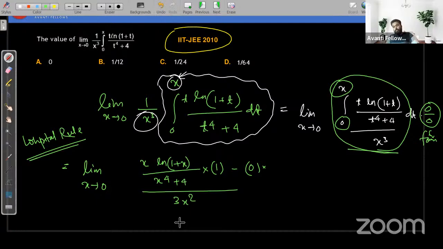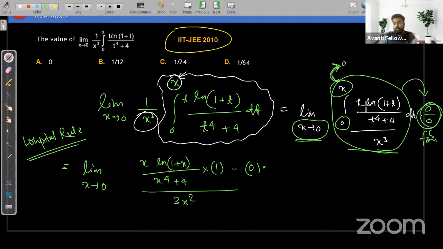Okay, so did all of you understand how this comes from 0 by 0 form? Because here we are putting the limit. When we are putting the limit, this upper limit becomes 0 or not? If this upper limit becomes 0, then the integration from 0 to 0 of any integrand will be 0. So this is of the form 0 by 0, because when you put x tending to 0, this upper limit becomes 0.